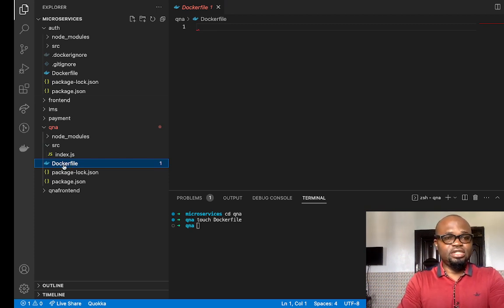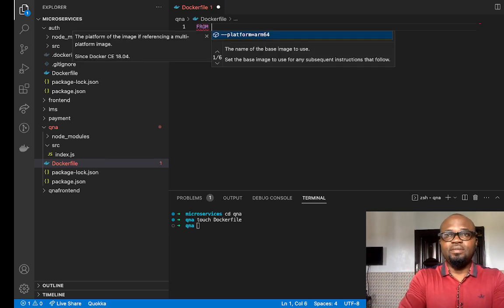Make sure you create it in the root of the directory, like under my kernel. I just put it at the same stage that you would have done for your package.json. Okay, so the first thing you're going to do is give it an instruction: from what base content, from what base image is it going to be creating your image? So I say FROM.